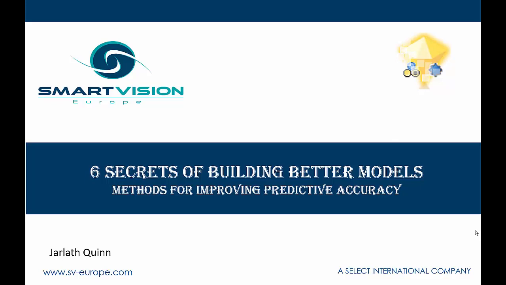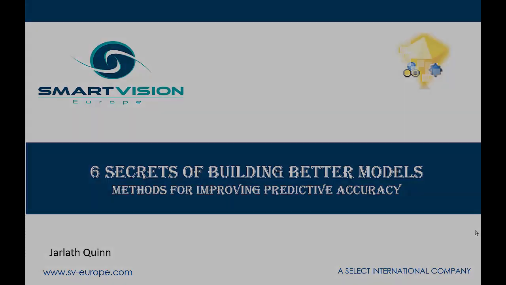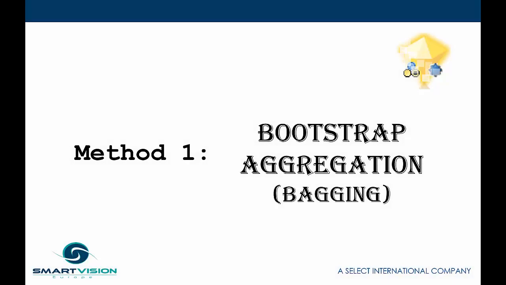In all of our examples, we'll focus on improving the accuracy of a predictive model applied to a classification problem. Now, the first trick we're going to look at is called bootstrap aggregation, also known as bagging. Bootstrap aggregation is a random ensemble method, and it's designed to increase the stability and accuracy of models. It involves creating a series of models from the same training data set, and it does this by randomly sampling with replacement the data itself.